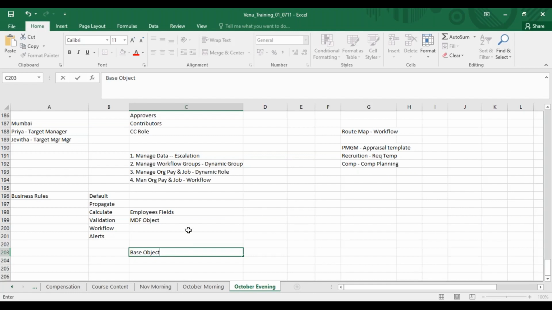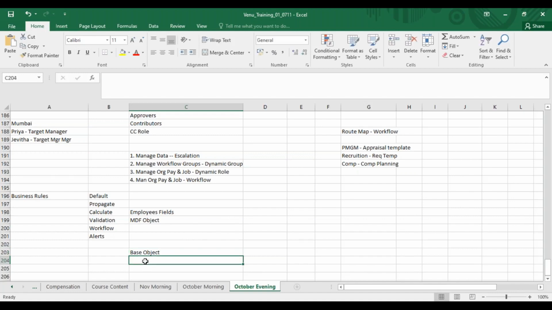If you want to make some updates in the job information, then your base object should be job information. If you want to update some fields in the position object, then the base object should be the position. Whichever object you want to write a business rule on, that should be your base object.